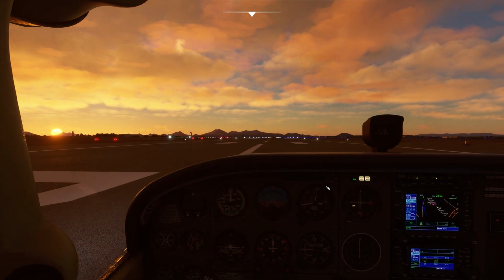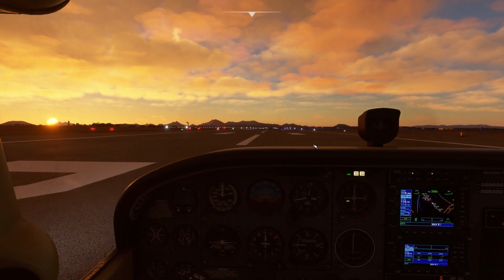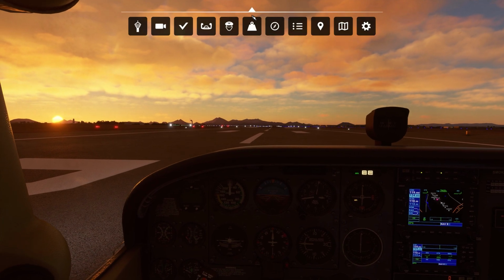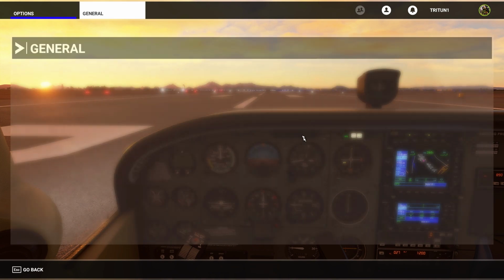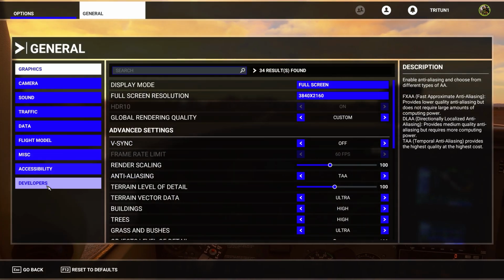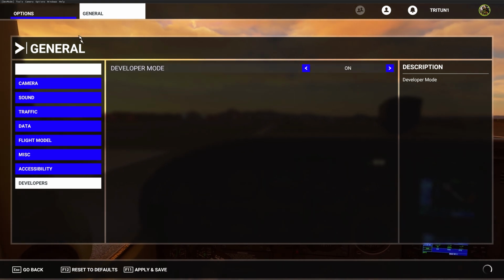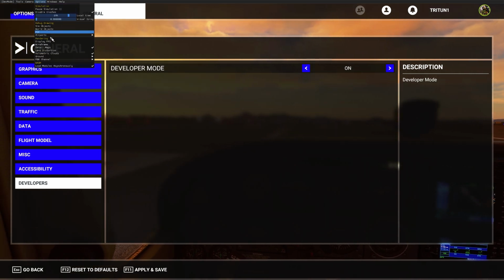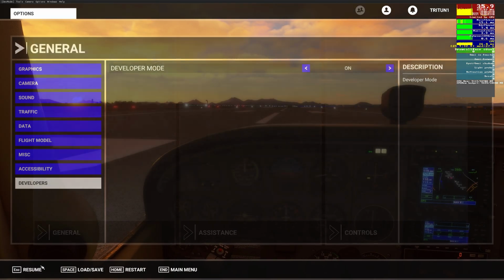Alright, so here we are in the Cessna 172. We're sitting out at Tucson International Airport. Let's go ahead and bring up our frame rate counter. How we're going to do that is go to Developers, turn Developer Mode on, apply and save, come up here to Options, and hit Display FPS. Alright, so let's go back into the aircraft.